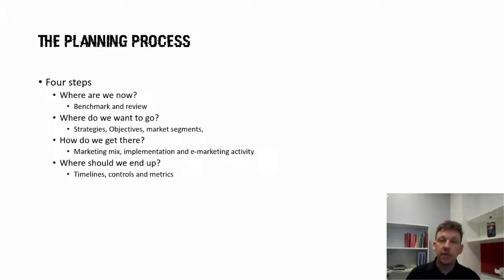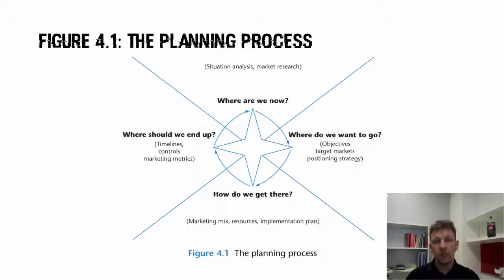The way the e-marketing book is set up is to bring together the big picture objectives, the big strategic goals, and then roll through, steamroller through, and turn those strategies into objects, those objects into targets, those targets into marketing mix and implementation strategies, and then do stuff. The whole aim here is to go from, I want to achieve x, to doing stuff that will let you achieve x. Figure 4.1 basically shows the question of where we are, where we want to go, and the steps we need to take on each of the four.